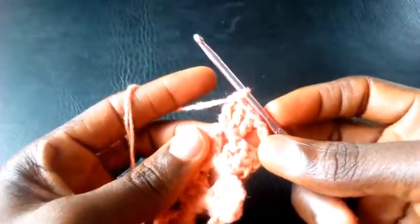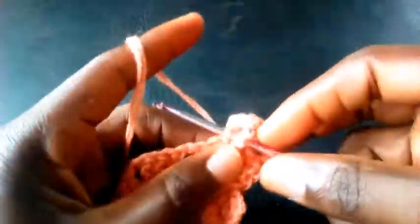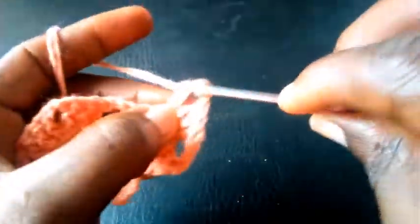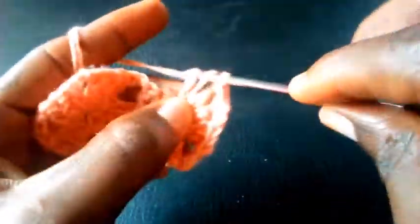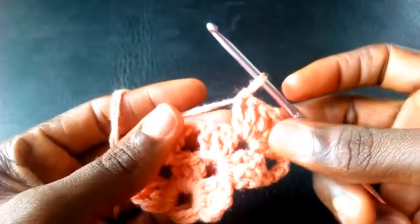Then 3. So I chain 2. 1, 2. So I move into this same loop. I will be making another 3 triple crochet, that is on my left hand side. 2. And 3. Can you see?